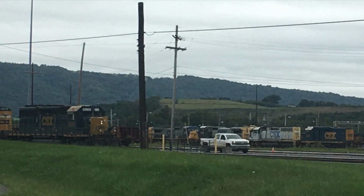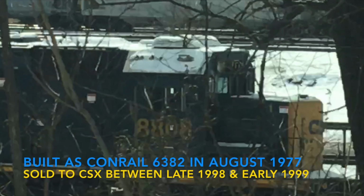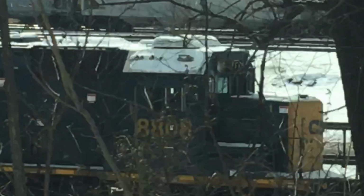Luckily, I was able to get a list of all the locomotives that are currently stored in the deadline. However, I'll also be using clips from volumes 1, 2, and 3, since some of the locomotives were hard to see from the hoppers. Without further ado, let's get started. First of which is an SD40-2 number 8808. This unit was completely number boardless, however, and is likely facing possible recommended retirement.